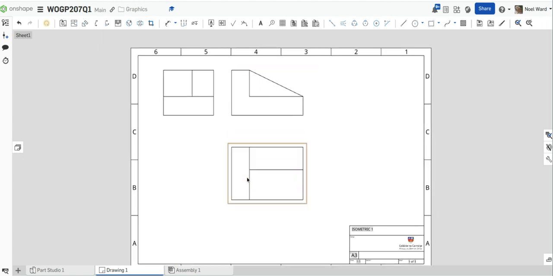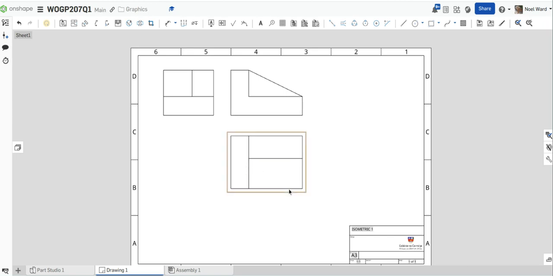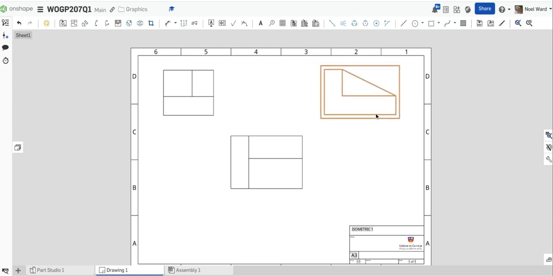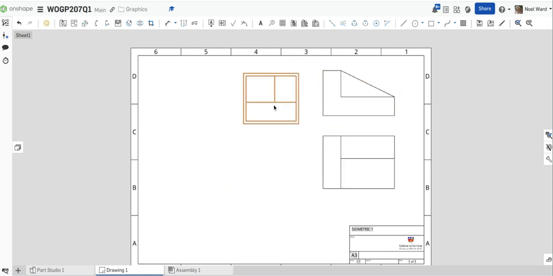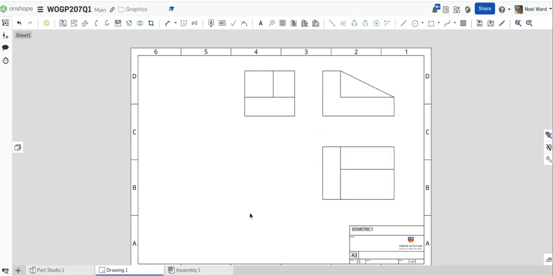Need to move these things around a wee bit on the page. It's a pity now that's over on the left hand side. You know what we might actually do is we might just drag that over to this side here, and it might give us more room to put in our isometric. So that's the general layout of that.